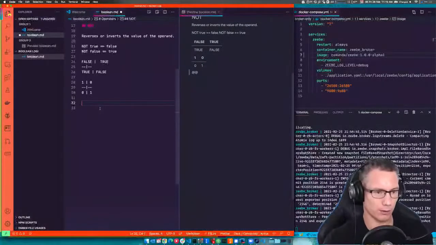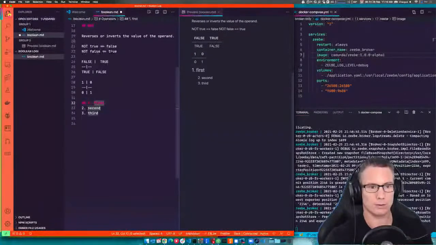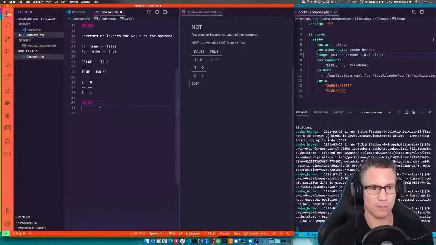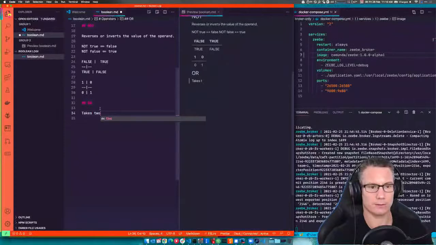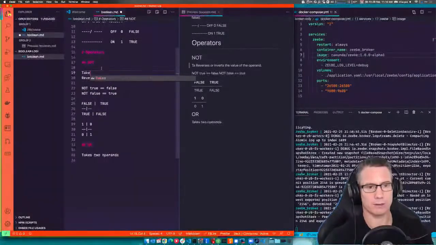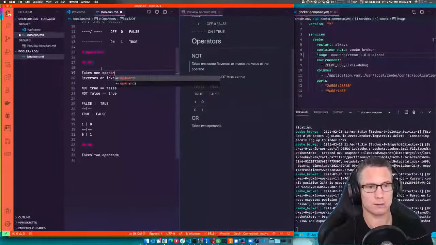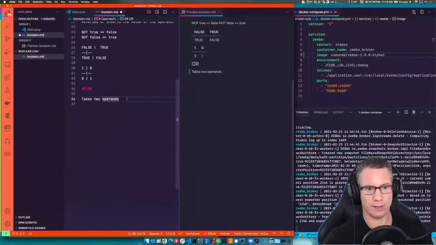Okay, so the next one that we're going to look at is OR. So what it does is it takes two operands. So not takes one operand. It takes two operands, we'll say A and B or X and Y. This is like a linguistic description.